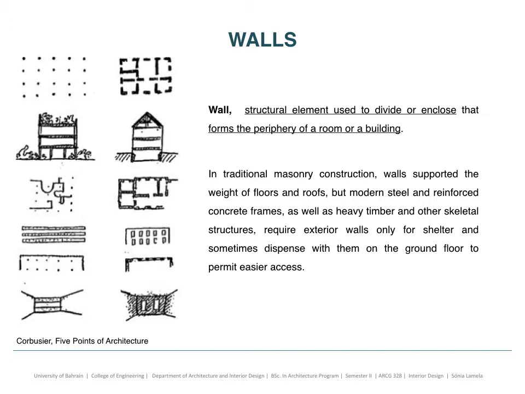In the past, walls were mainly a structural element used to divide or enclose forms of rooms or a periphery or a boundary of a building. So in old architecture, we had what we call load-bearing walls that would enclose the periphery of the building. As it was explained to you before, we have learned with modern architecture that with the columns and beam structures, we could release the walls in a way that we could have a free facade and open the horizontal windows as much as we want.